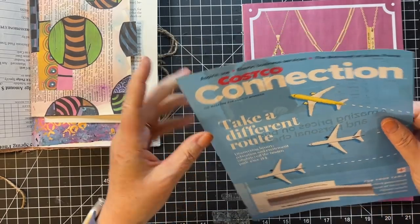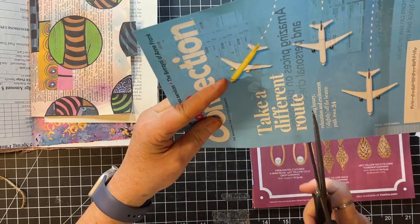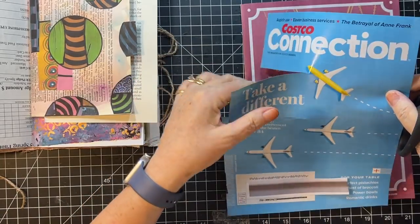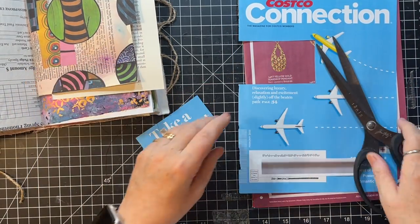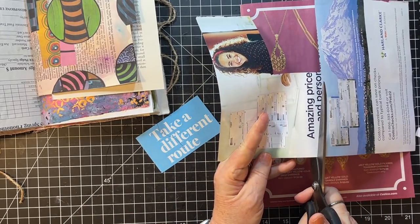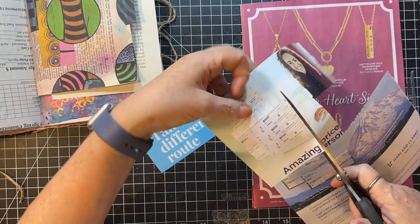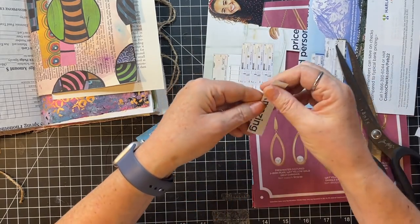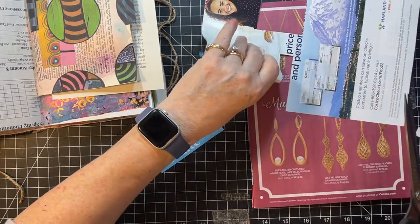And there's so much in these. Where's my big scissors? Let's use those. So like this taking a different route. When I saw that on the cover, I was like, ooh, I love that. And you may have seen before my images three-ring binder that I have. I have page protectors in there, and they're full of various things. One of the things is words. Words and images. So I just roughly kind of cut them out. That word amazing. I can always use that.